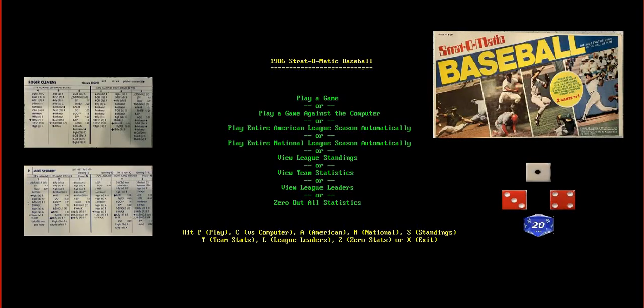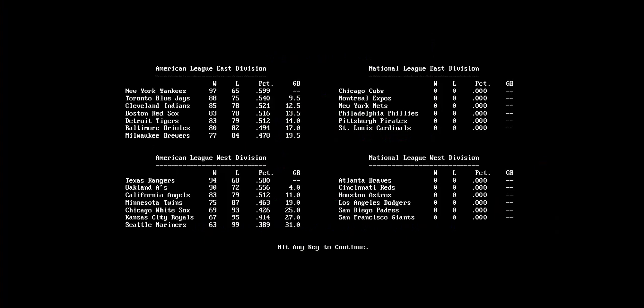It's playing all those games in a row. Managers making decisions on relief pitchers and bunting and stealing, and now it's done. So there's what happened. This is unusual because I've done this a number of times, and what I found is Boston rarely wins the East, even though they did win the East in 1986. But usually California wins in the West, but this time Texas won the West.